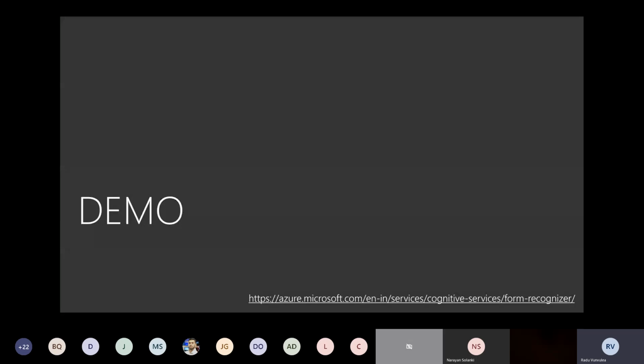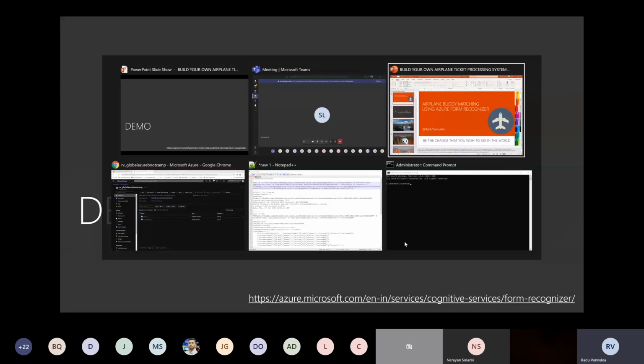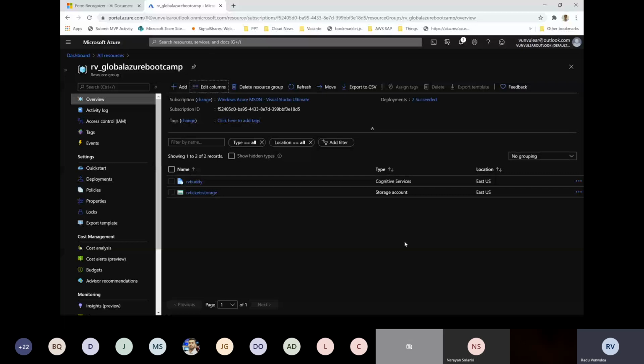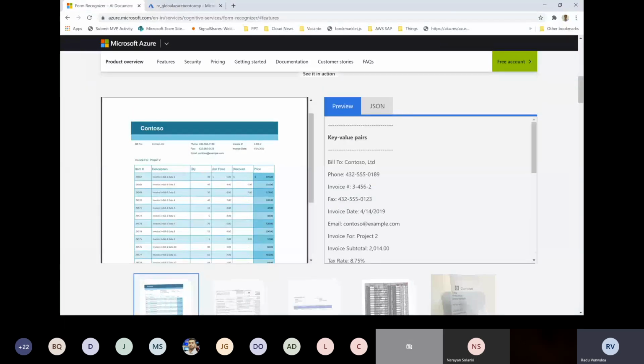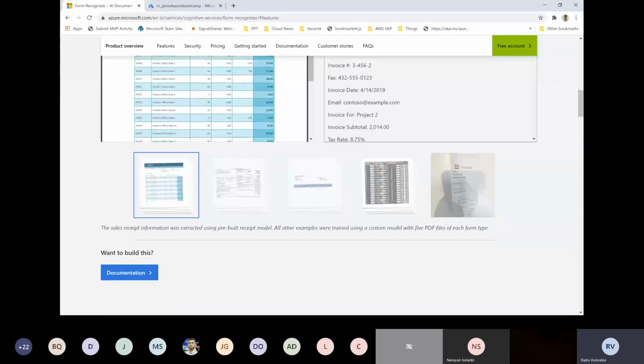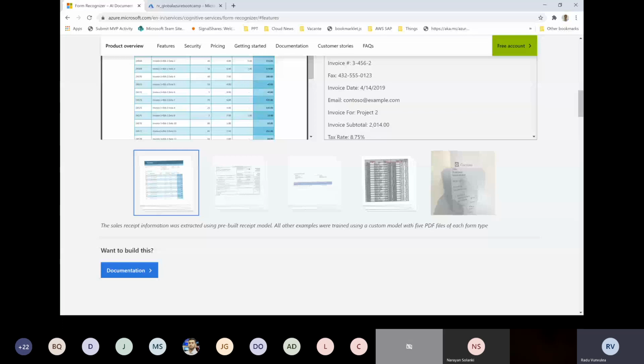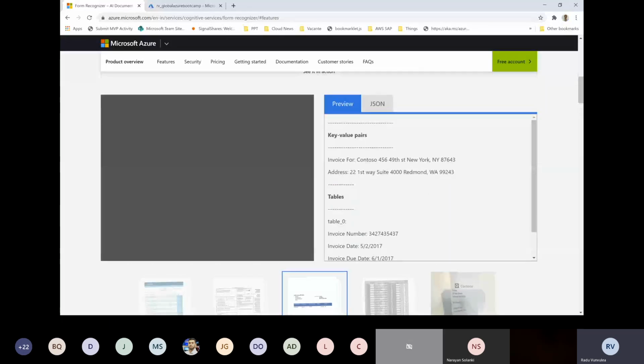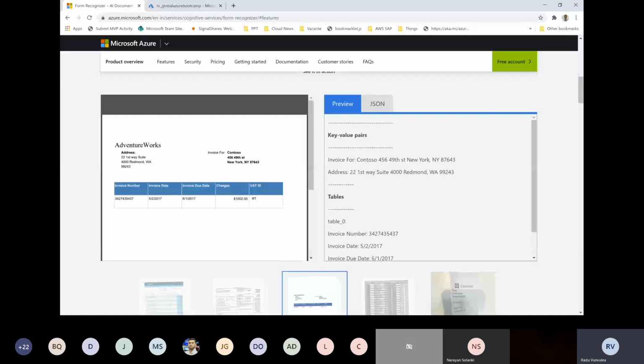Now, let's take a look at a demo initially before jumping back. I think these demos provided out of the box by Microsoft are pretty simple to understand, and they show how powerful Form Recognizer is. As you can see here on the left side, we have a simple invoice. Nothing important. On the right side, we see the things that it was able to extract. And we have the key values like address over here, the invoice, and so this is the key and this is the value, and it also automatically detects the table.